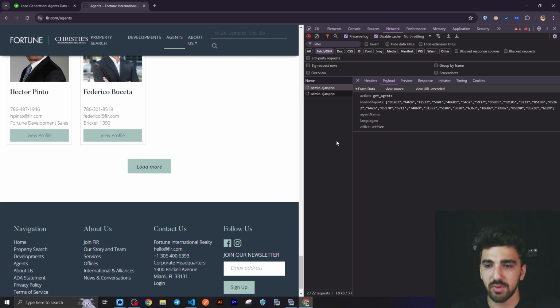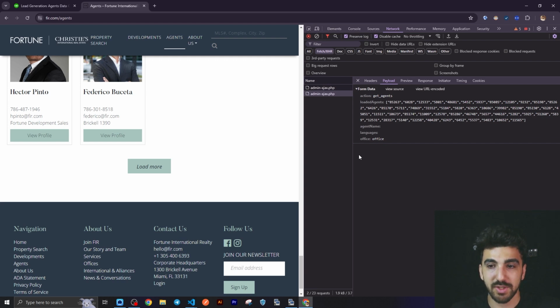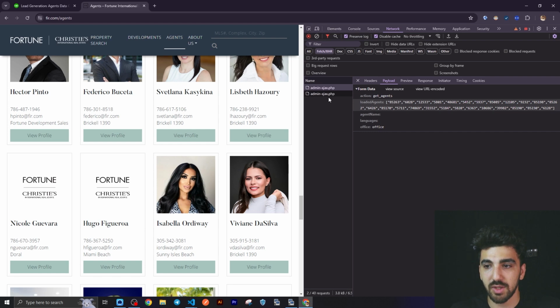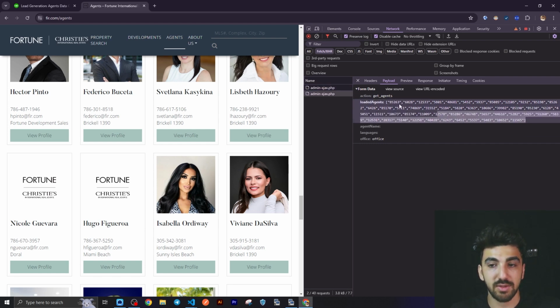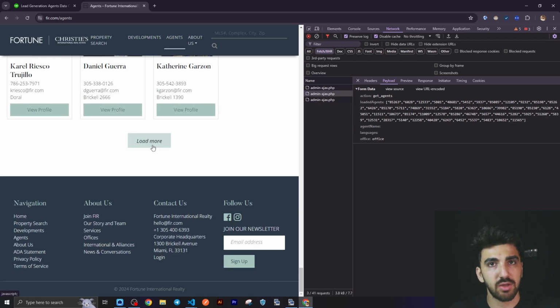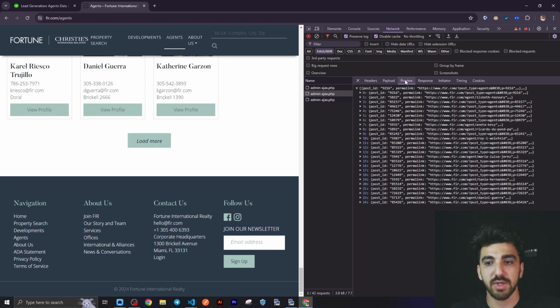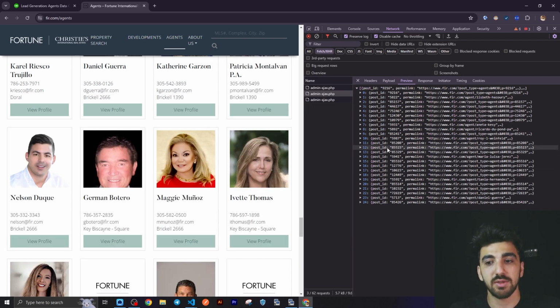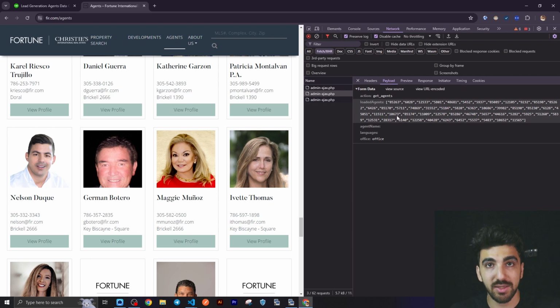Let me show you what I'm talking about. I'm not good at explaining, but I hope you understand what I'm talking about. As you can see, look, these other IDs are appended to that list, and we can simply click on load more, send a post request to that Ajax URL, grab the data, and also grab the first parse information that we want, such as name, emails, and phone number. Then take the post ID and then append that post ID to this loaded agent list.